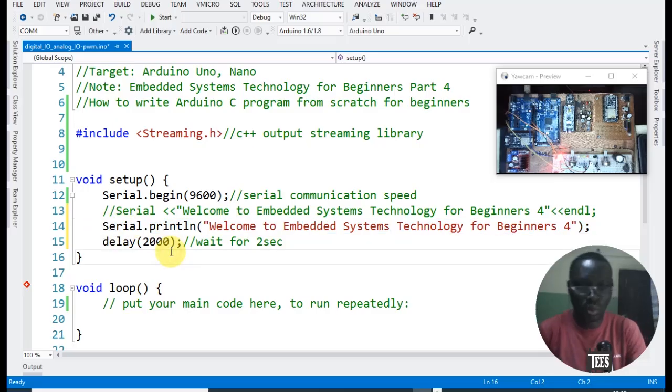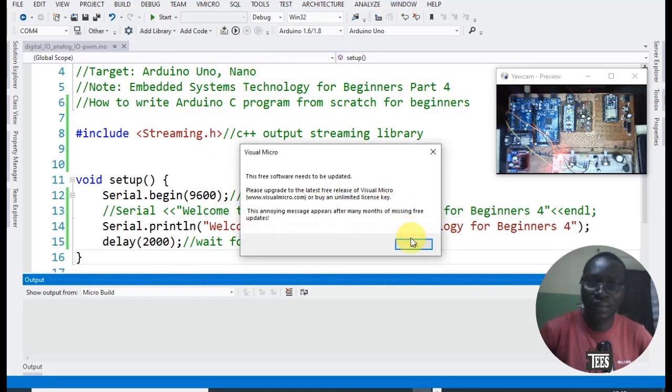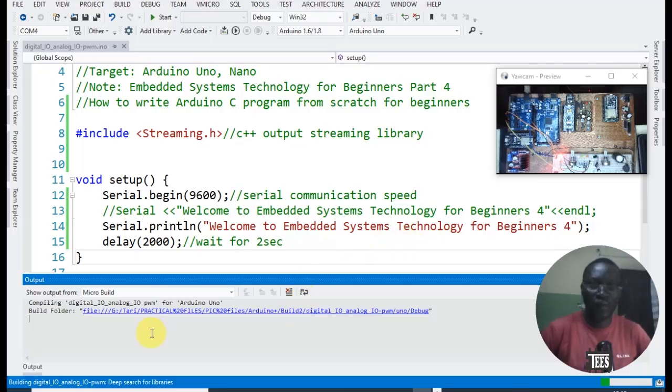So now let's test, let's upload this. How do we upload this? I'm going to click on this. If you look down here, it will be compiling it. If you look at this indicator here, it is compiling it.